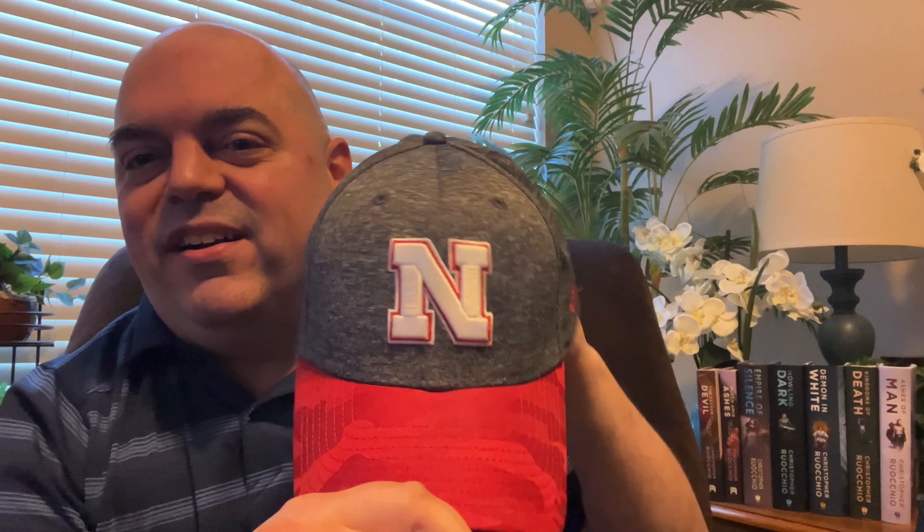This one is sort of a gray with a blue bill — nice Cubs hat, says Cubs on the back, just a good one. Here is another Husker hat with sort of that red camo pattern and gray. Says Huskers on the back. This next one's kind of an interesting one — it's one of the only ones that has stuff on the bill itself, which is kind of cool. It's got a cub pattern on the bill and one of the older school logos on the back. I dig that one.